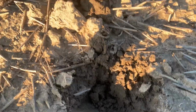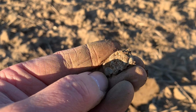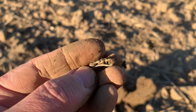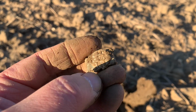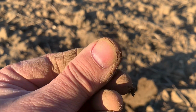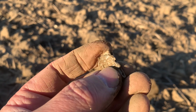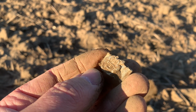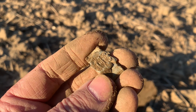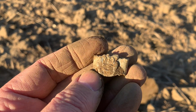Right, so out of that hole there, I've had this come out, and just looking at it, it's not a ring, but it does look like a ring, and I'm just thinking, is it a bag seal of some description? Because, is it just me, or does that look like a little pattern on there? It is a little pattern on there, isn't it? Is it some writing or something? I don't know. There's definitely something there. Oh, hang on, is that a crown when you look at it this way up?